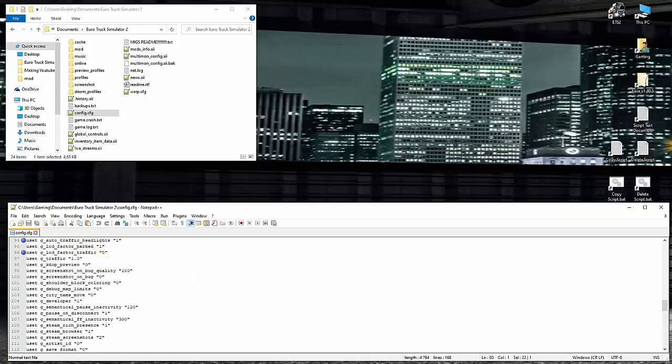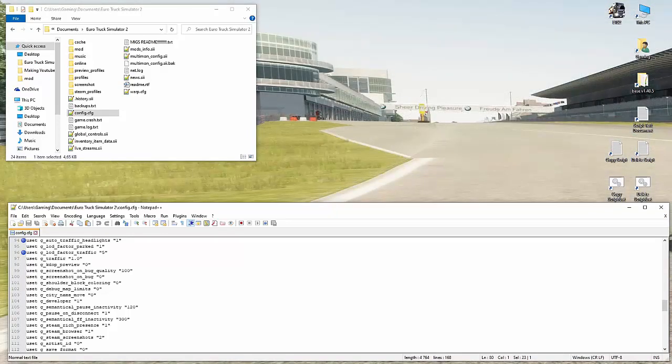I've got it on 5. The default is on 1. What this does is it helps to see if you're driving on a long stretch of road and suddenly traffic just starts spawning 100, 200 meters away from you. That to me, it boggles the mind. You know, in real life, when you're driving down the road, you can see the guys coming over the hill, basically. And by changing, you can go as high as 10. 10 really gives you a far distance at least, and you can see the traffic building up far away. And you don't have that effect of random spawning of traffic. Okay, so I like it at 5 because it helps with my frame rates. 10 does drain it a bit.